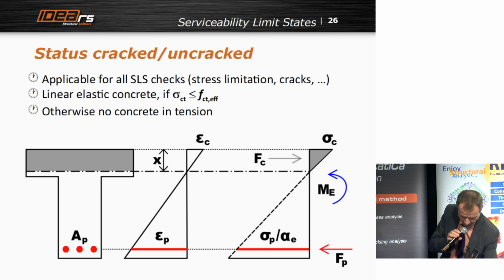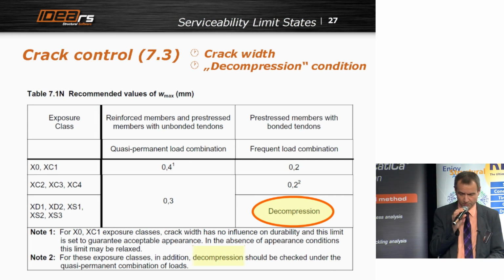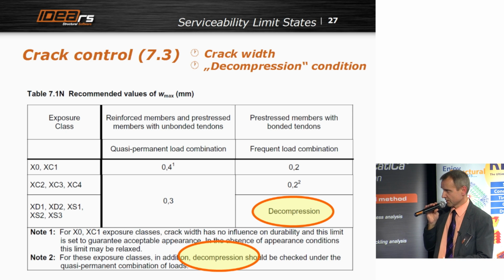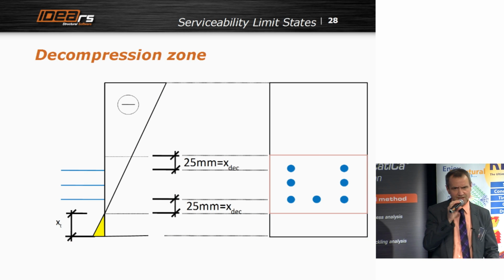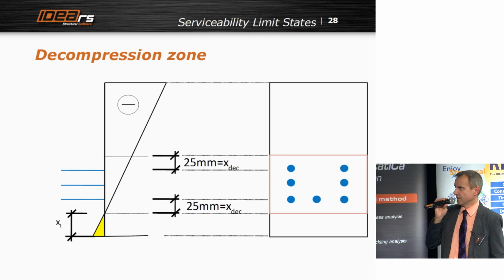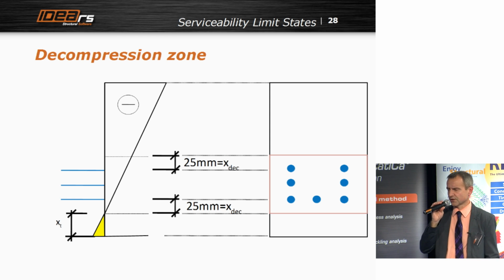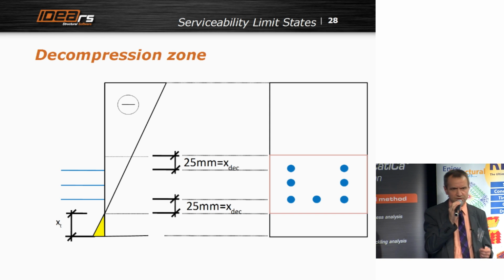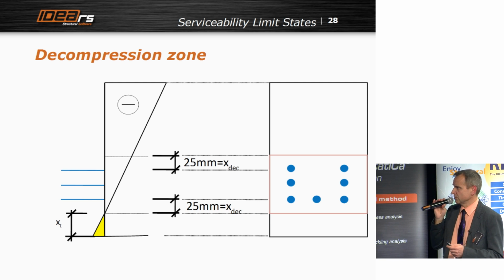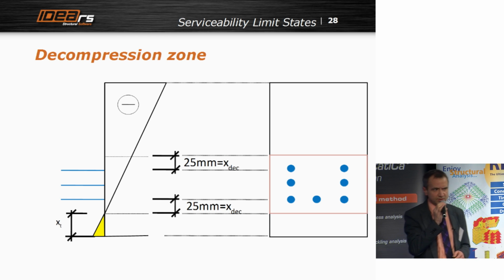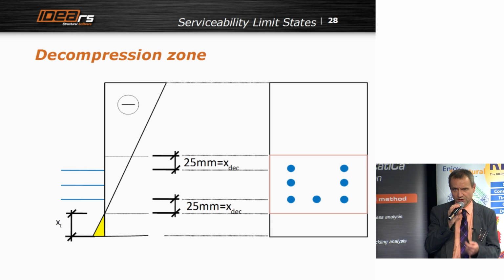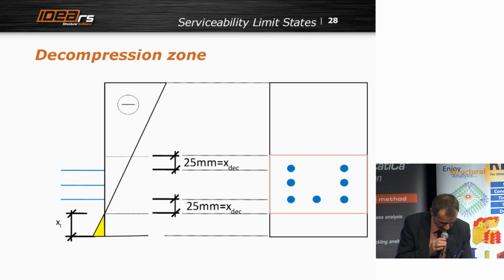Actually, this distribution used to be an assumption for the analysis in what we call classical theory in our old Czech codes. Now we go to the conditions for crack control. You see the crack width for standard Eurocode, but there is also this new decompression condition. I do not know why they call it decompression, because this is something different, some feature which in the American and English literature is not called decompression. Decompression state is something else. But they call it that in Eurocode, and it is actually the compression reserve. You have to make sure that around your pre-stressed reinforcement, you have compression on both sides, at least 25 millimeters and at least 100 millimeters for bridges. So if we speak about decompression according to Eurocode, it means a compression reserve.